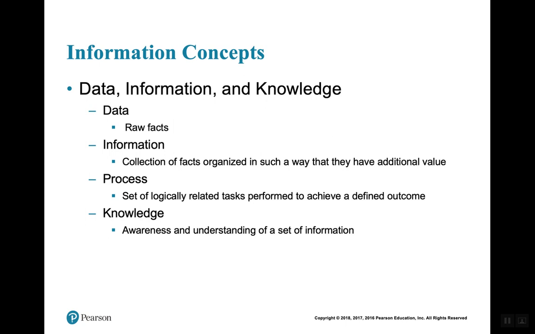A process, as I talked about, is a logically related series of tasks to get an outcome. And then knowledge is the further process. Knowledge is what we get by further processing of information. We get awareness. We analyze a set of information and gain insight, ask questions, look for patterns, look for relationships. By processing information, we can extract or synthesize knowledge from information.